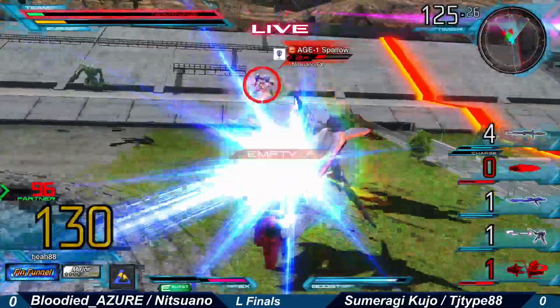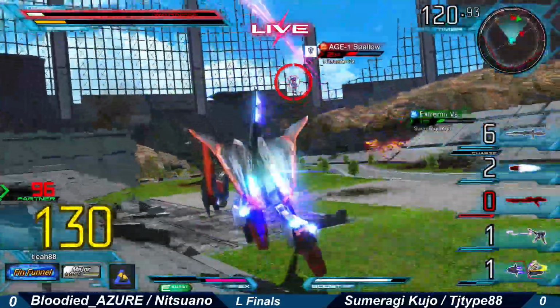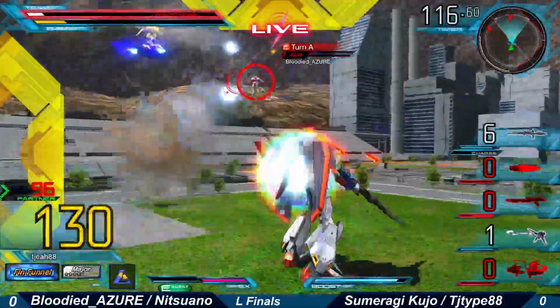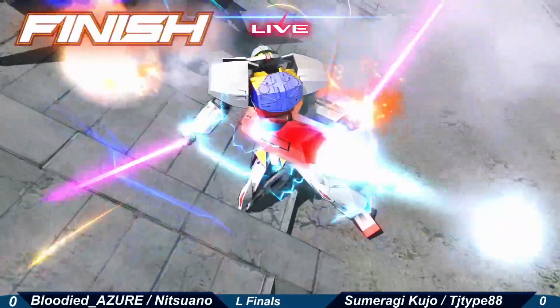Okay, very defensive. H1 in the air. Burst, high mobility to the fighting effect. Gotta watch out. Zeta Gundam gets the hits on the Turn A. Still not enough to kill though. But the Hyakushiki assist.